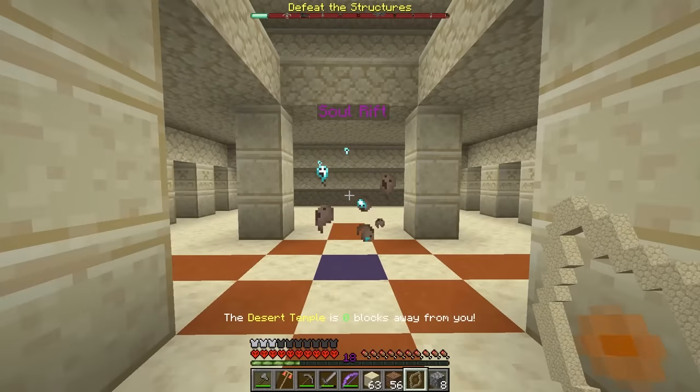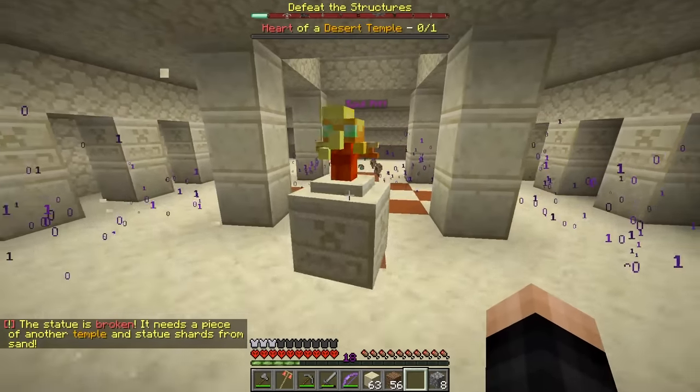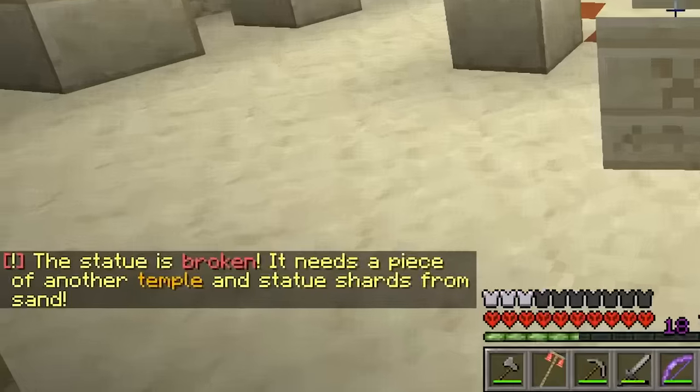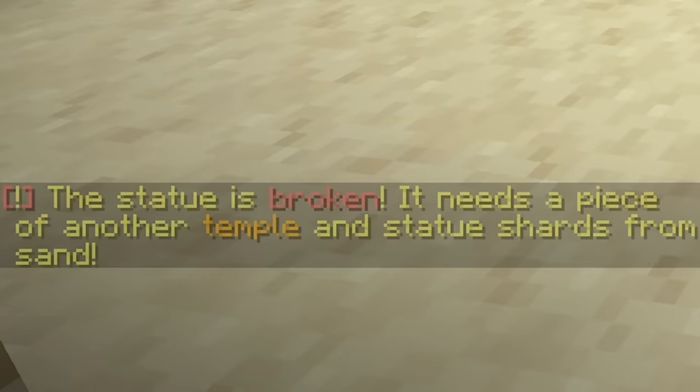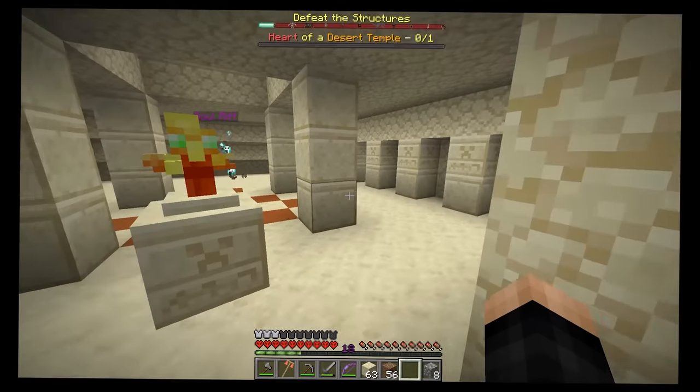Soul rift. Wait, do I just right click this? Oh, wait, what is going on? Ow, heart of a desert temple. The statue is broken. It needs a piece of another temple and statue shards from sand. Wait, do I gotta put like a temple inside of this thing?